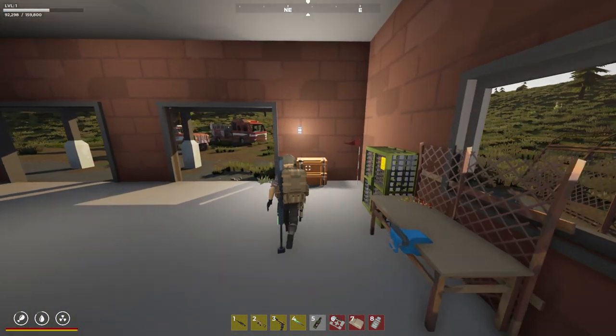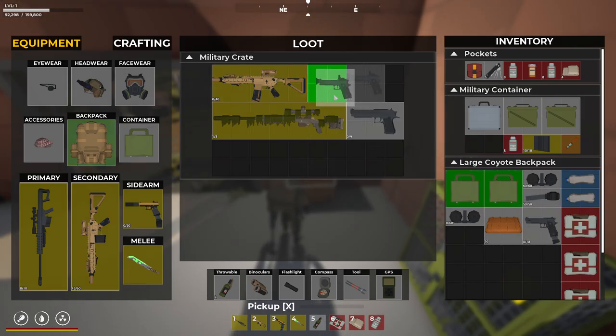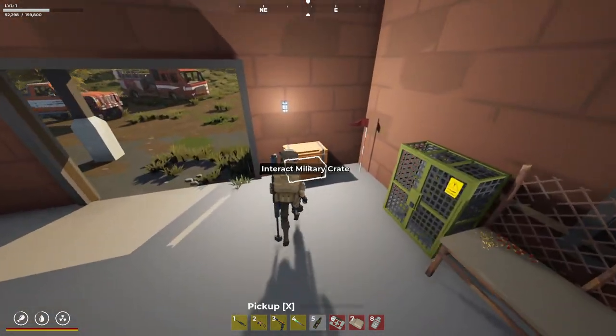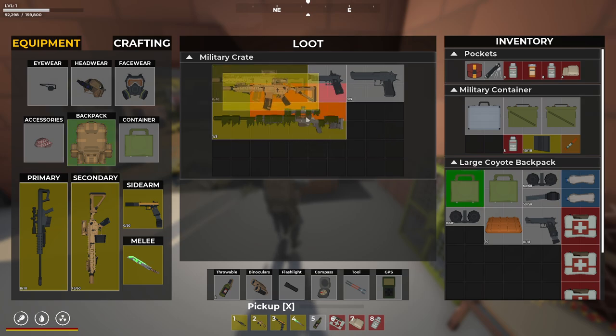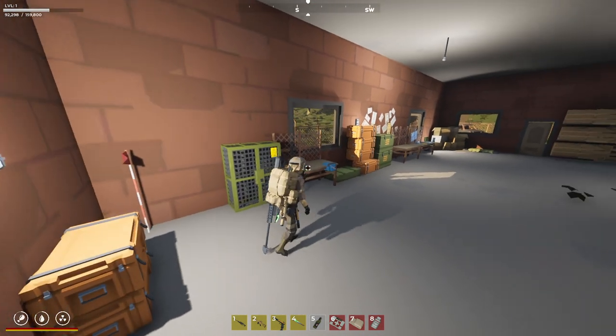Deagle. Silenced pistol. I'm going to take that. I'm going to put that there. I'm going to put that up there. This is getting sold, along with this. This and that are getting sold.